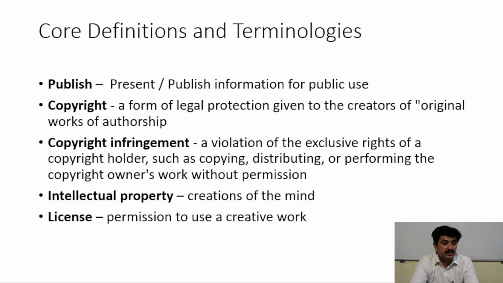So that is publish. The next word that we get to know when we read the Copyright Act is copyright. So what is copyright? It's a form of legal protection given to creators of original work of authorship. Copyright is like a shelter, like a cage given to the literary contribution of original authors, which is subject to protection and which hackers and other people cannot directly access. They will have some limitations to access this information. It's a kind of cage put around the original contribution of authors.